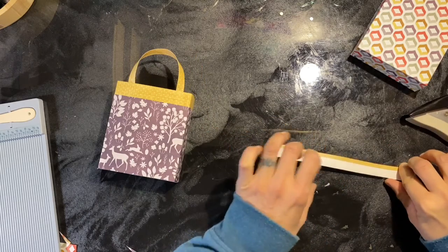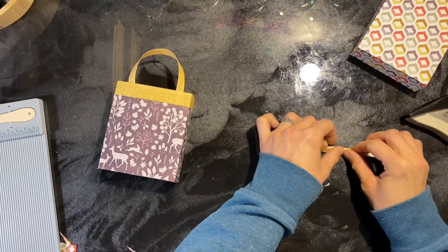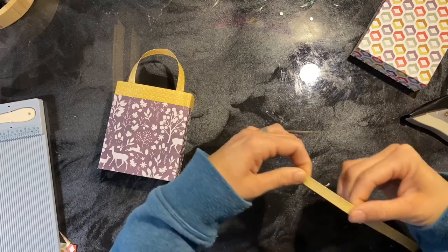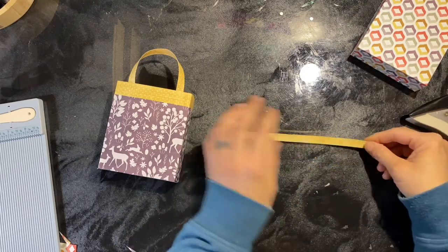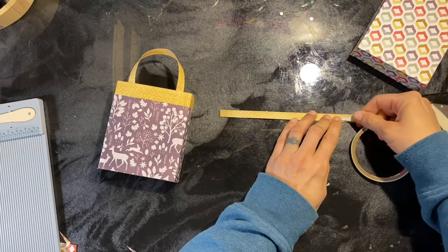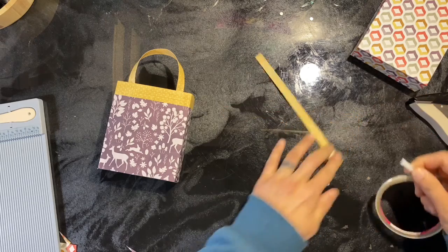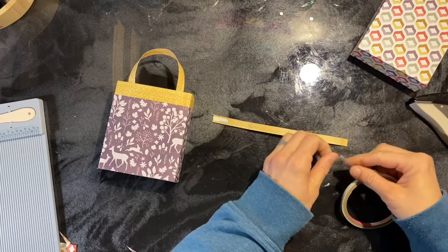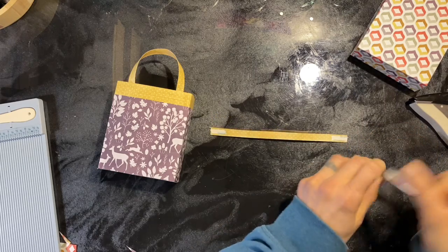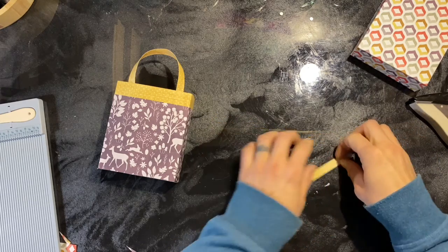So once we get the back folded in on our handle, we're going to go ahead and give it a little bit of a curve with our finger, just to break the fibers of the paper and get a curve made. I'm going to take some score tape and lay it down on the right side or the front side of my handle, about 3/4 of an inch to an inch on either end.